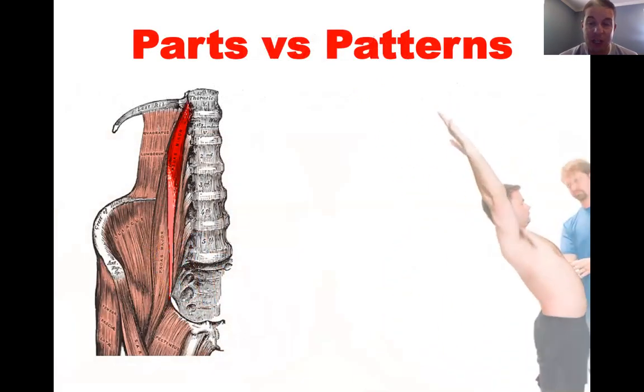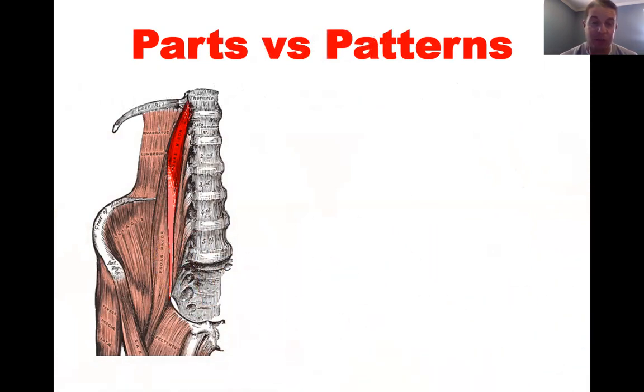To do this, we have to change our approach and stop looking at things in terms of parts and look at things in terms of patterns. If we look at the most blamed muscle in the body, it is the psoas and the hip flexors. Now, if you were to tell me that you failed any given test on the movement screen because of a tight hip flexor or overactive hip flexor, my question to you would then be, if you failed your deep squat because your hip flexors are tight, why did your hip flexors not become a problem when we did our hurdle step, when we did our inline lunge, when we did our active straight leg raise, when we did our trunk stability push-up and rotary stability? Because the psoas and the hip flexors are involved in all of those patterns as well.